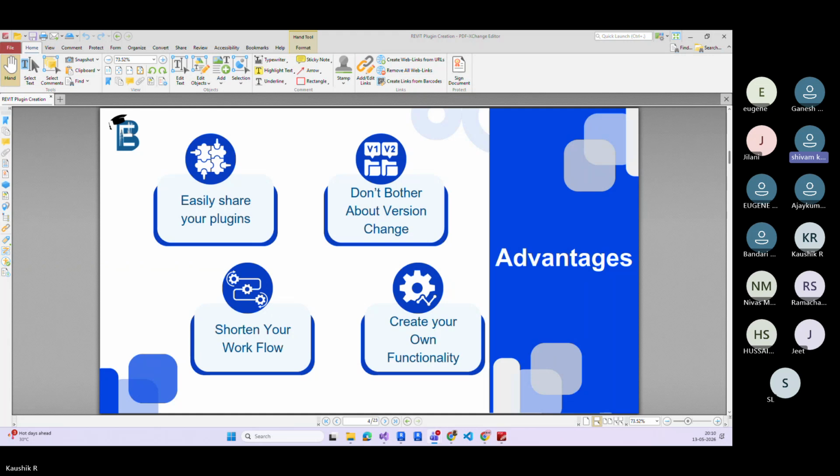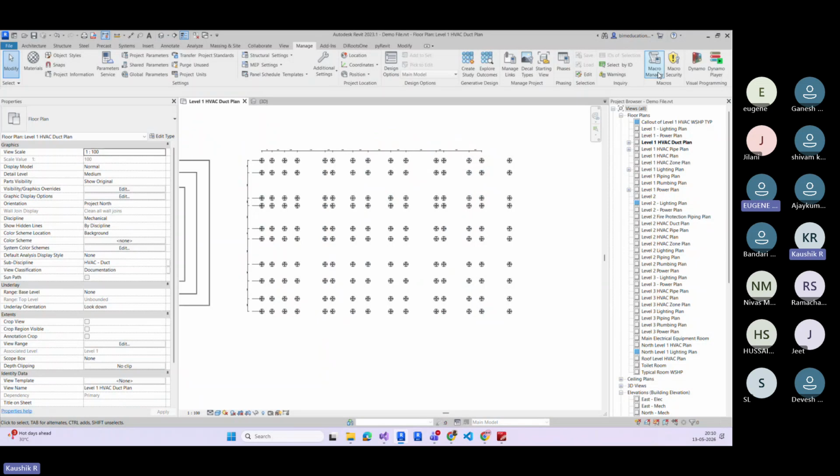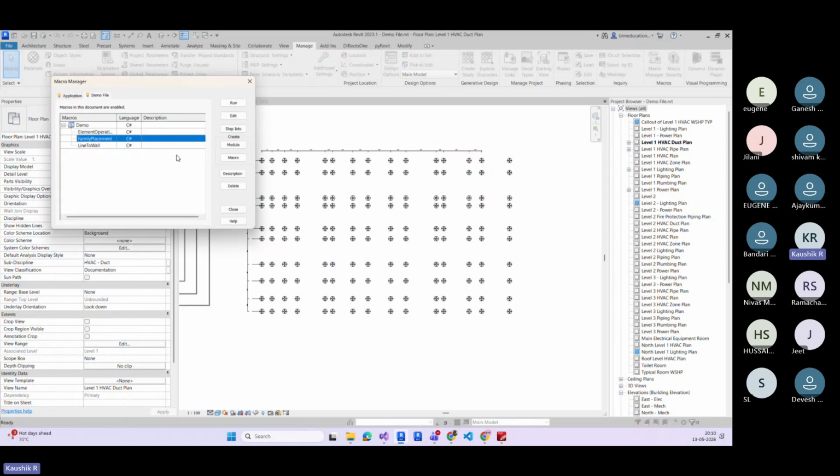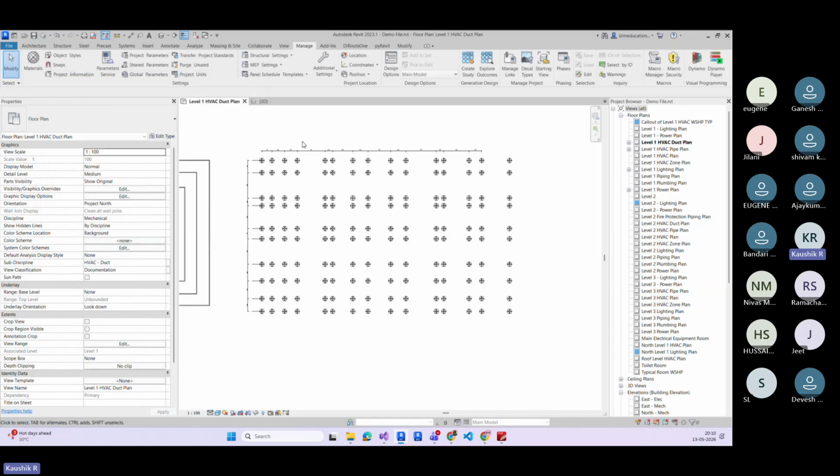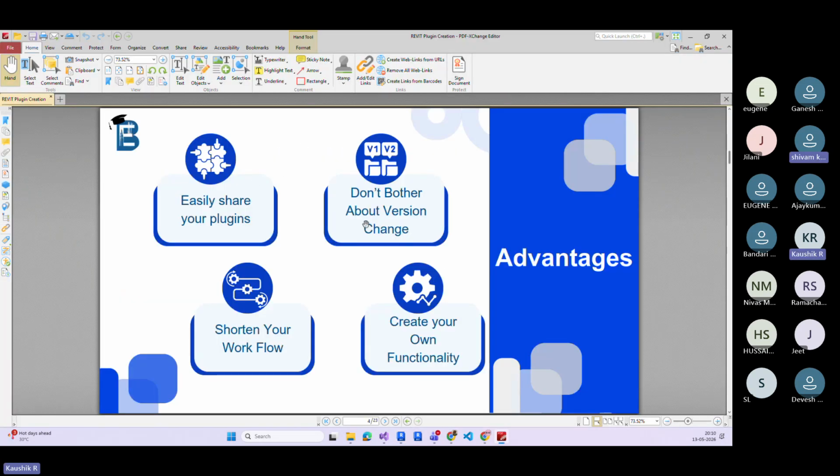So how to use math? Go to Revit. Those things I will let you know in the live classes. Now we are going to see the live sessions, but for now I'm just showing that automation can be done for each and every stage. Definitely we are going to see how to implement it in my macro manager. Okay, going back to our slide.